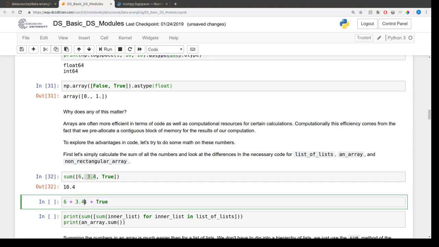Will the result of this addition agree with what true thinks plus is? So at each step in the sum, Python has to check whether or not this plus can be performed and how it should be performed.